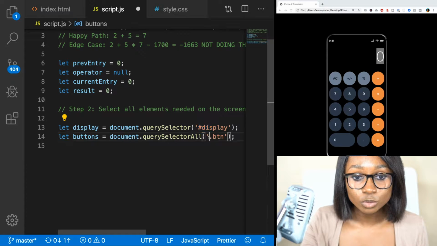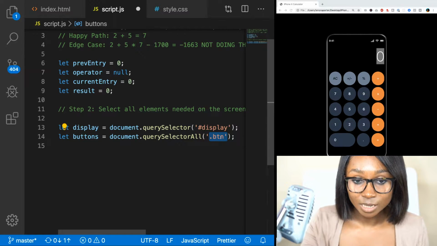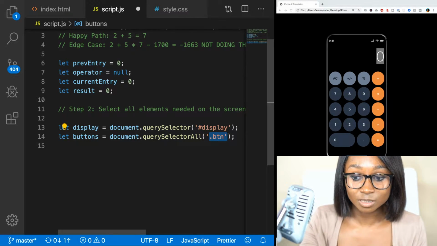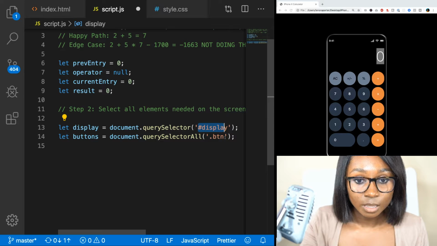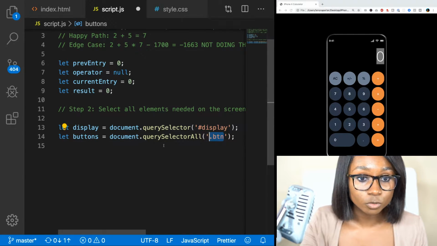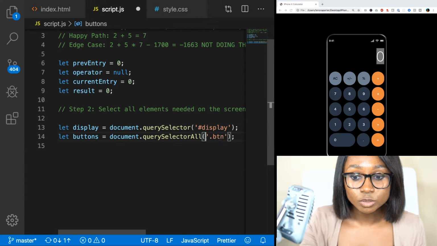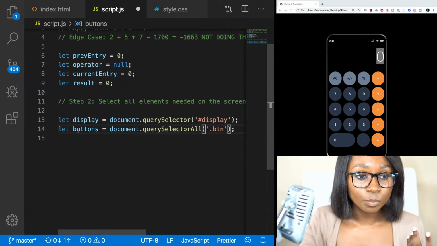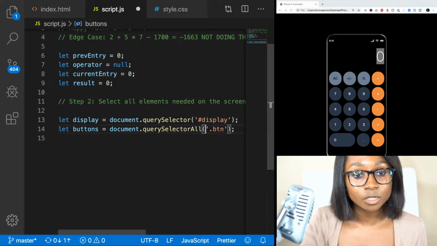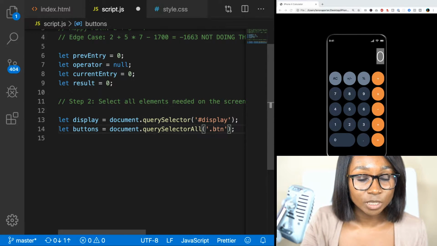We used a class, because classes allow you to select more things. IDs are just for one element, and classes are for multiple. So we are using a btn class name. We put let buttons equals document.querySelectorAll with the class name of btn.